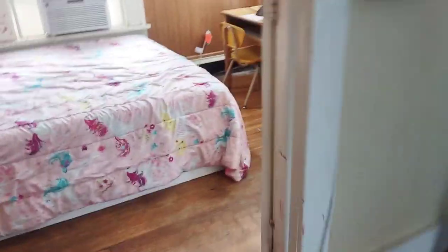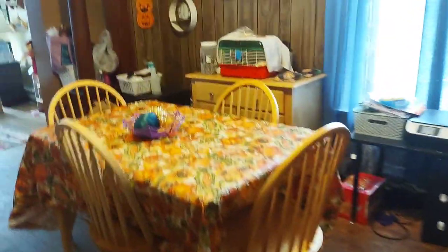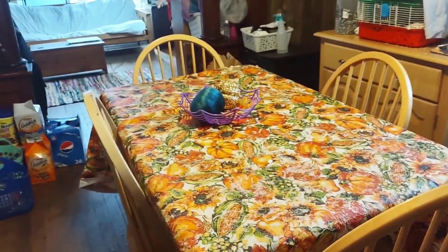We got it all done. We're all swept. Everything looks good. Bed's made. My pantry shelves will be a separate video because that would just be way too long. Bathroom's done, and the bedroom is nice and cleaned up. Clutter-free table.